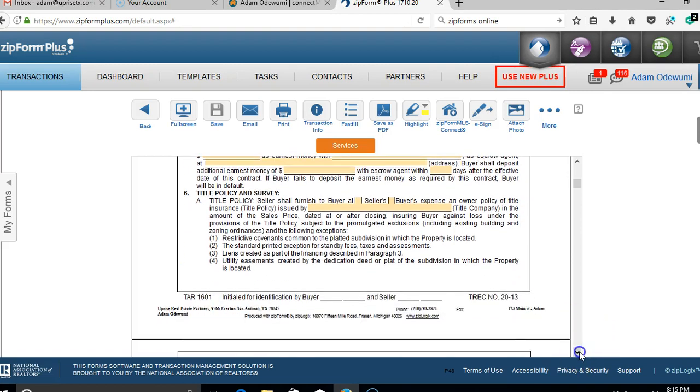Okay. Title policy and survey. So this is basically saying who's going to pay for the title policy. The title policy tells you some more things down here that you can read, but basically it is just an insurance policy verifying that there are no back taxes on the property, things like that. That when the buyer purchased the property, they're getting it in clear title. So you're going to check whether it's the seller or the buyer paying the title policy, and then you're going to type in the title company.